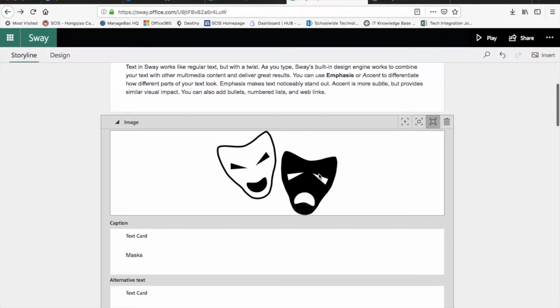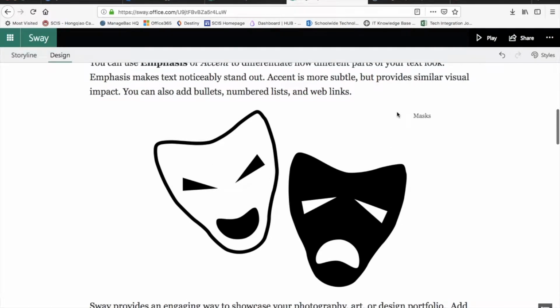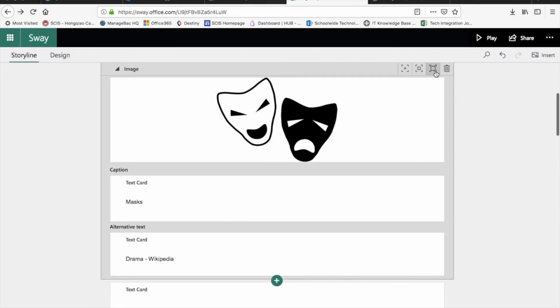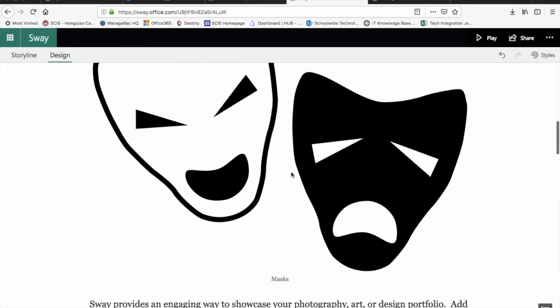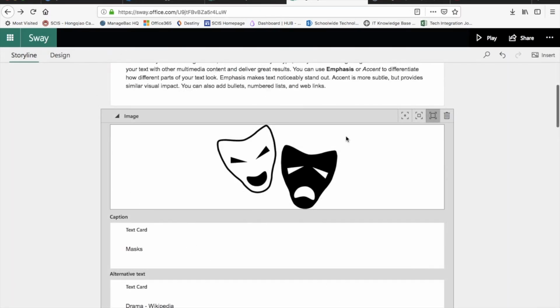It doesn't really work in this image because it's quite small, but I have tested this on other images and it does change the size. So again, that was the smallest emphasis setting. Let's go back to the intense one. There's definitely a change in image size. So that's what that little guy does here.